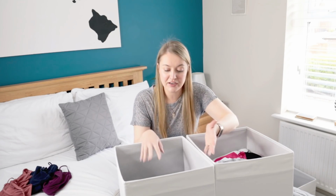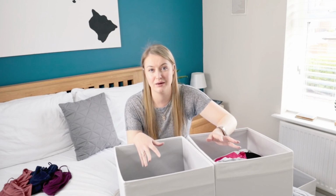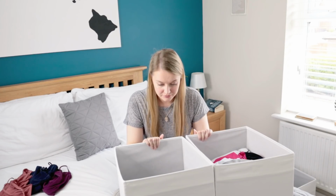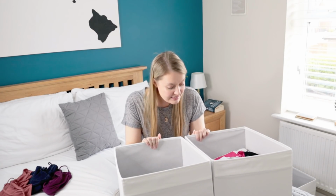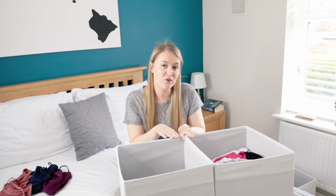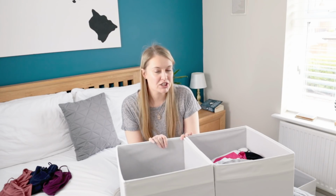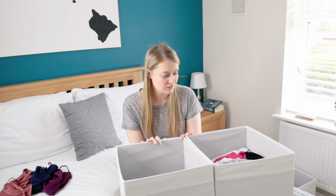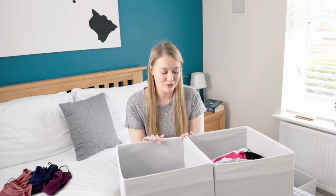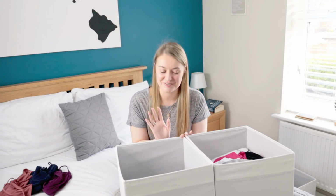But then I found some bits and pieces that were just in amongst all of my clothes that I could dedicate to my individual activewear, and that is what I've ended up with here. But I think this is a little bit too much for the amount of exercise I do. Pretty much every day I go for a walk, and sometimes I go for a jog or a run. That is a little bit less lately, as I said, things have been busy.